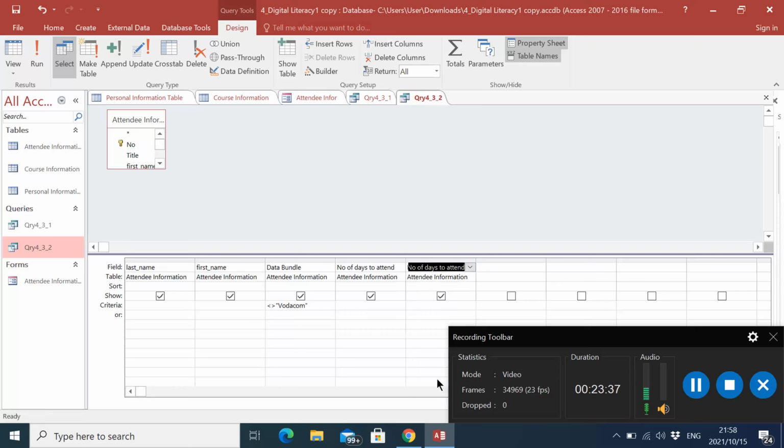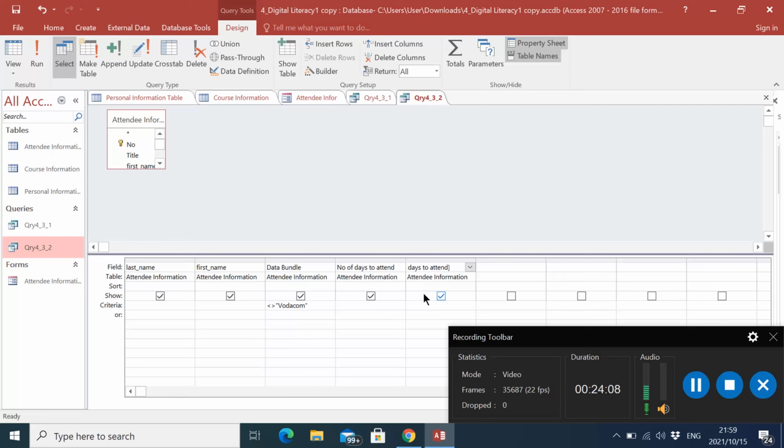So he is going to get data, and we are going to get that by saying number of days to attend. Okay, no, that's not right, because it just brings me the field name. So data, colon, square bracket, number of days to attend. This is a field in our table. It's an existing field, hence we put it in those square brackets.